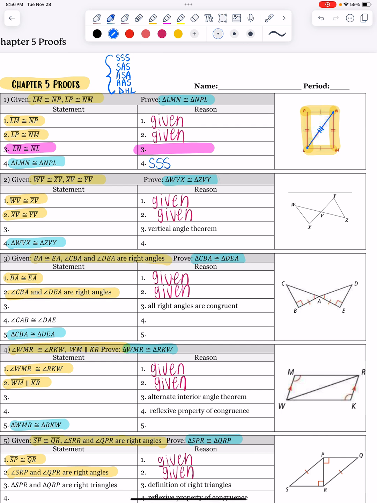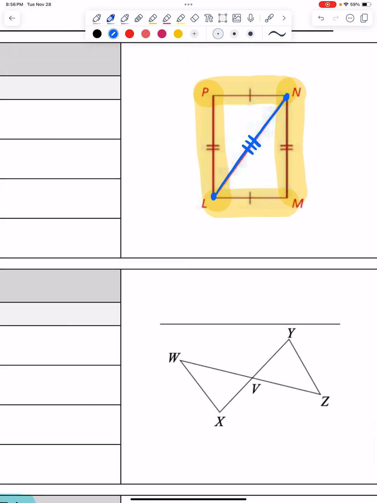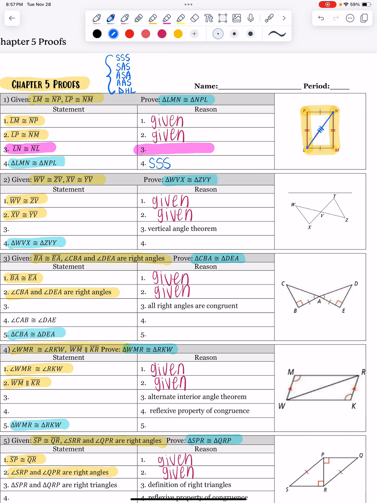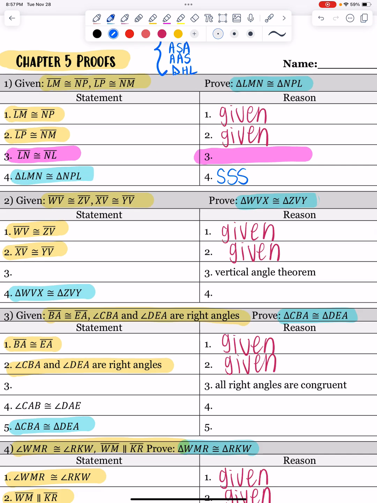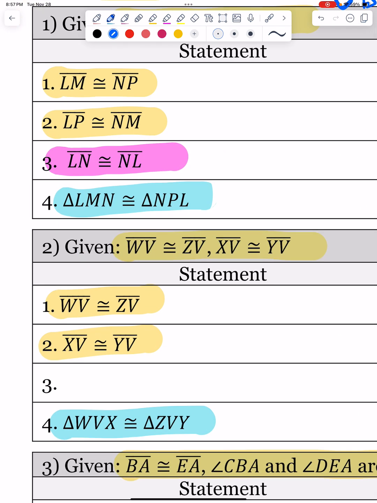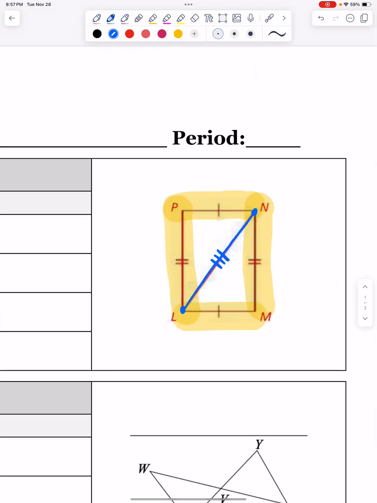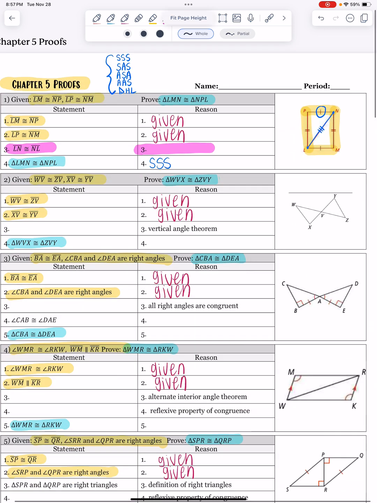Well, we have to show that those two letters that create that side length are congruent to each other. So they say that L to N is congruent to N to L. Many of my students get confused on this part because they're like, well, when is it LN is congruent to LN and when is it reversed? Well, if you look at this triangle, you can tell that it's been rotated. This one side has been turned around. But if you can't see that, that's no big deal.